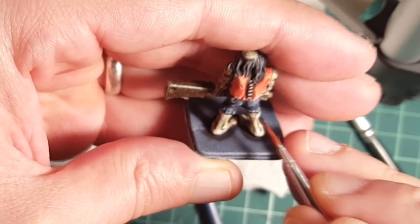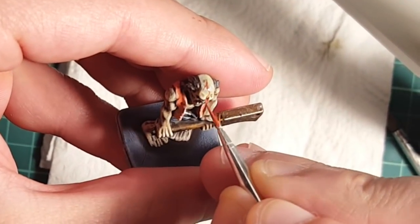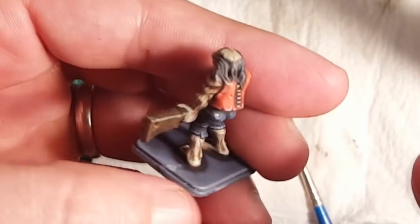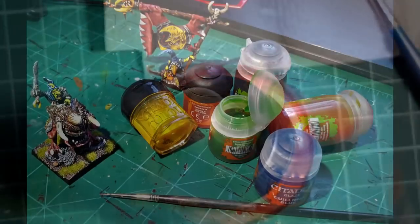And with the help of this red ink that I have, the artistic red wash, or reddish brown, I paint with a fine detail brush small lines all over the flesh of the zombie, so it looks like there is some bleeding or veins or whatever.